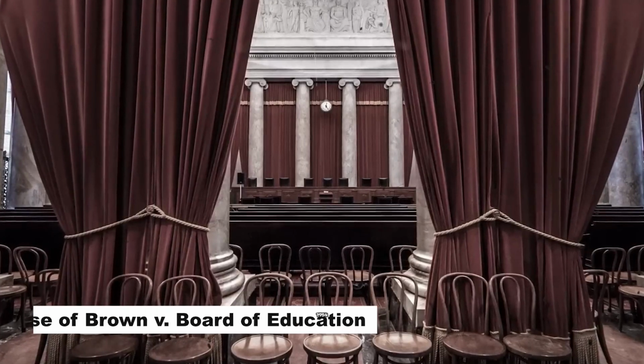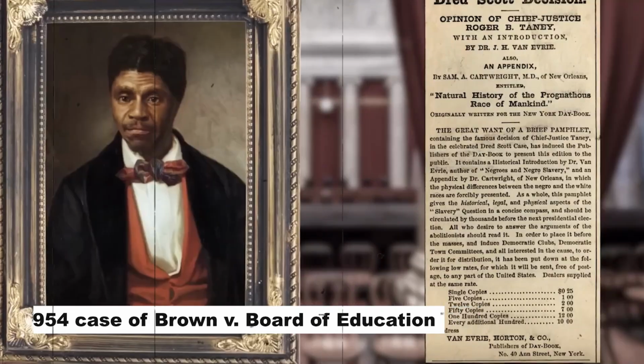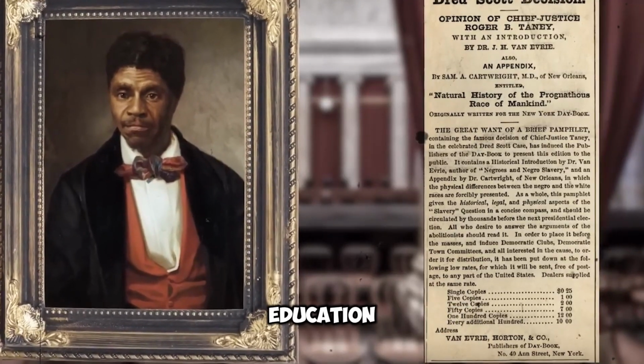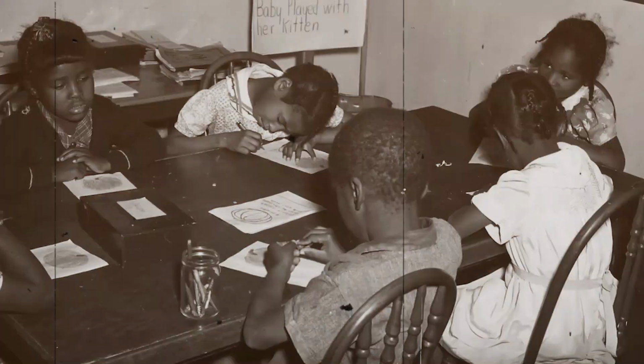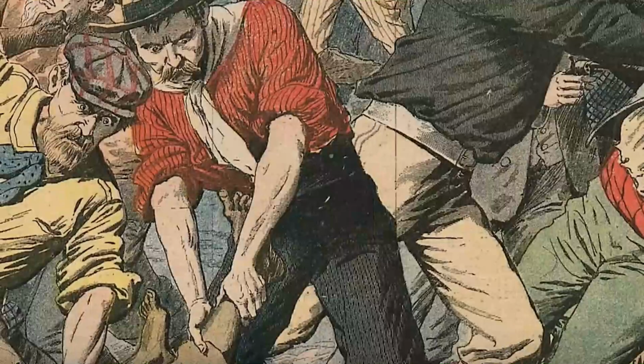1. The 1954 case of Brown v. Board of Education. Brown v. Board of Education, arguably one of the most important decisions in American history, signaling a sea change in the struggle for civil rights. The separate but equal theory put forward by Plessy v. Ferguson in 1896 was overturned when the U.S. Supreme Court declared that racial segregation in public schools was unconstitutional.